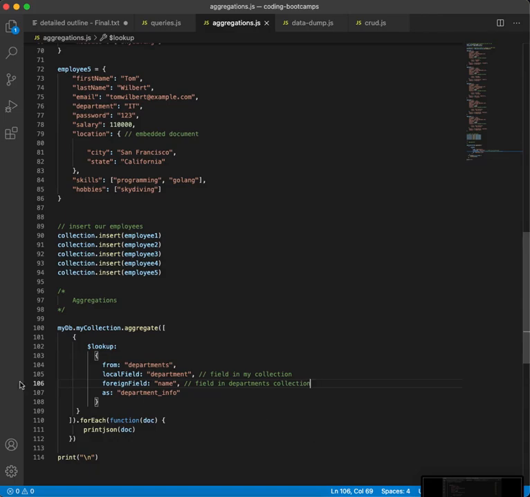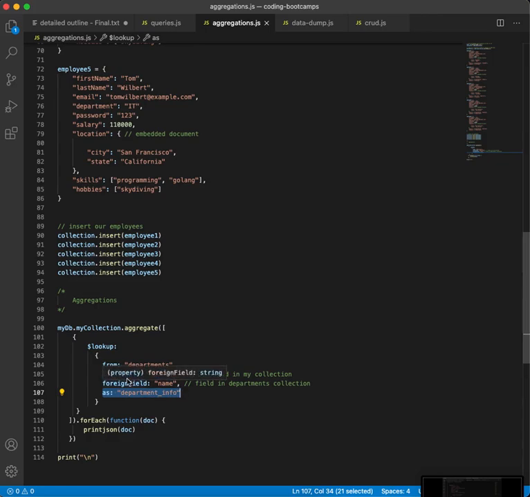In this video we're going to talk about the lookup keyword in an aggregation pipeline and how it's used to join two collections together. So for the purpose of this example, we have our 5 employees, and we're basically asking Mongo to add a new field to each of these employees with some information about their department.